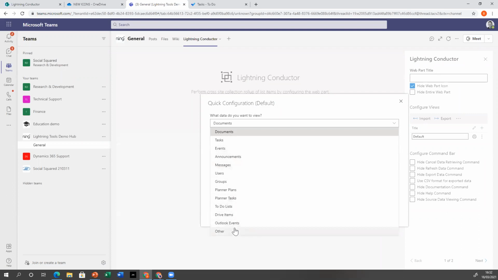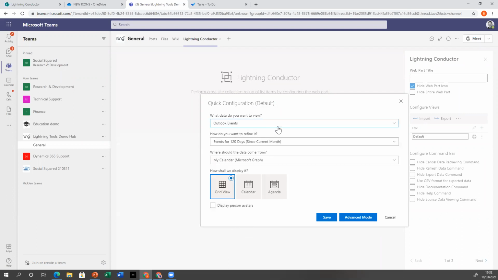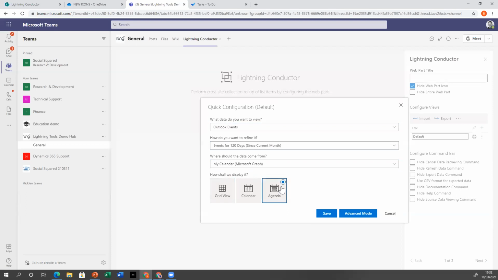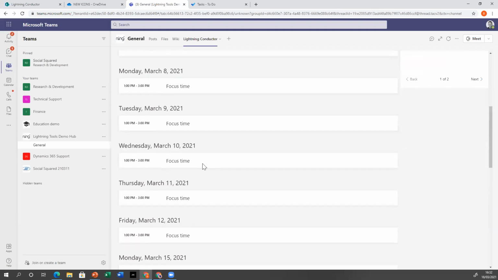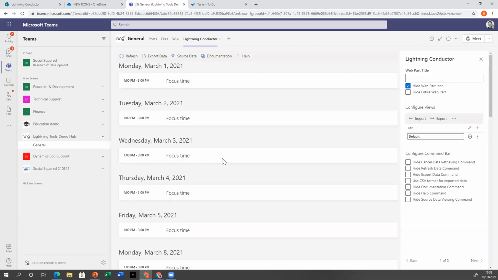I want to come down to my Outlook events. So I'm going to choose Outlook events, and this is another brand new view that we've got, and another graph query. So this is allowing me to choose again some refinements and so on. And I've got this new agenda view that I can display. So I'm just going to add that new agenda view, and we can see what's going on in each day rather than in a calendar. We've just got it going on inside this nice little agenda view here. Okay, so that's another sort of view that we can create in there.